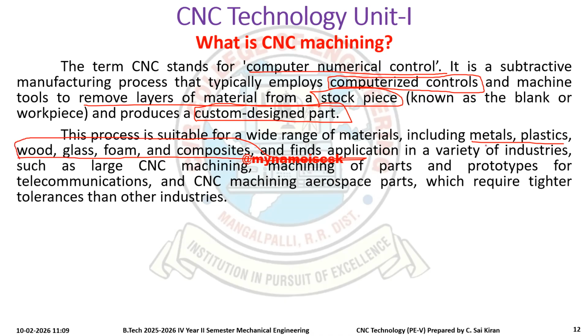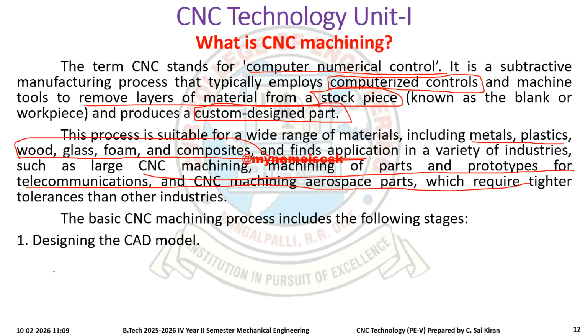It is applied in a variety of industries, like large CNC machines, machining of parts and prototypes, telecommunications, and CNC machining of aerospace parts, which require very tight tolerances compared to other industries. So wherever we require machining of parts and prototypes, we will use this, because we can produce better tolerances than other industries.